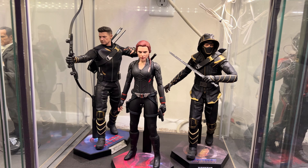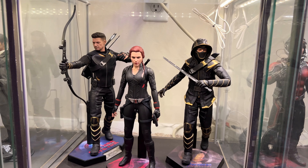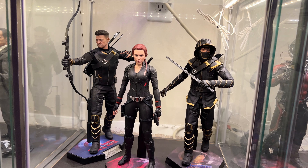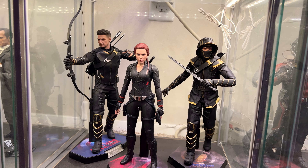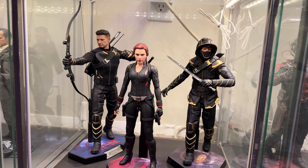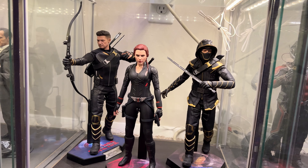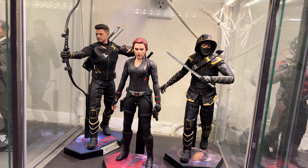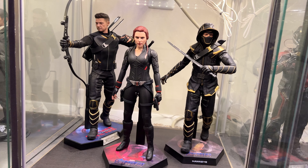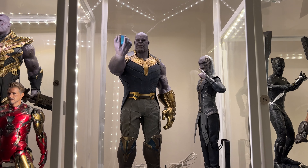Last of my Endgame collection: Hawkeye and Ronin. The Hawkeye/Ronin set was so good I had to get an extra body just to put the Ronin accessories on because I love that Ronin look. And in my opinion, the best Black Widow on the market today — I love this Black Widow, the head sculpt is amazing, sculpted hair looks good, costume is great. I know the new solo movie version is out and the costume is better, but I like this head sculpt more. This scratches that itch.